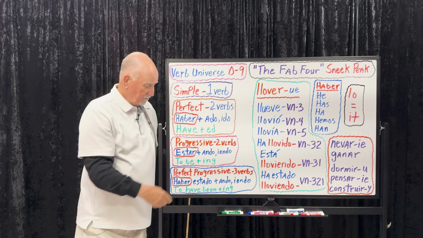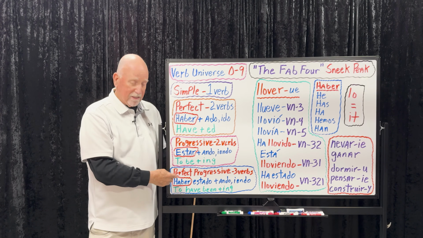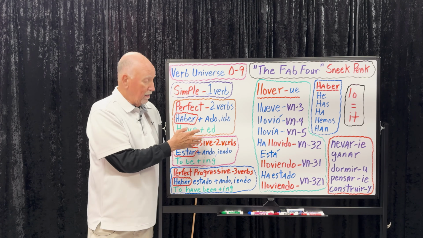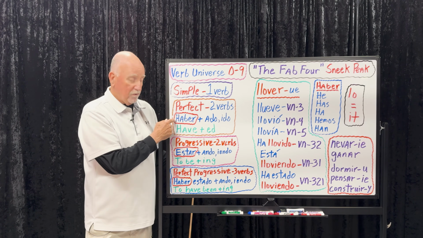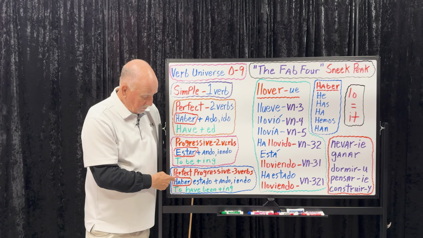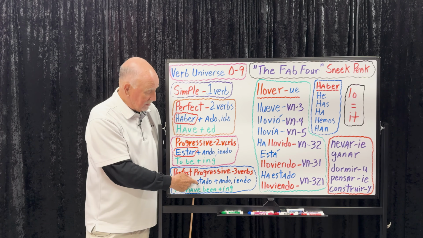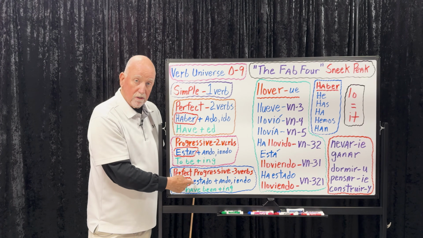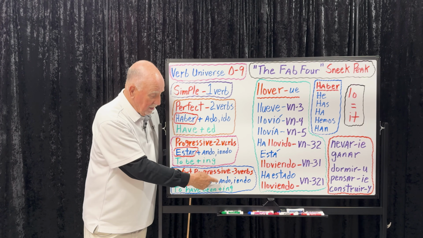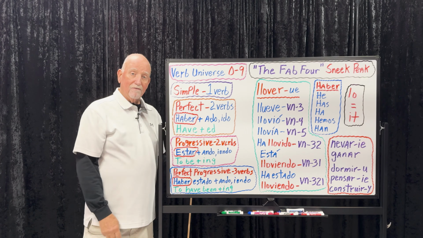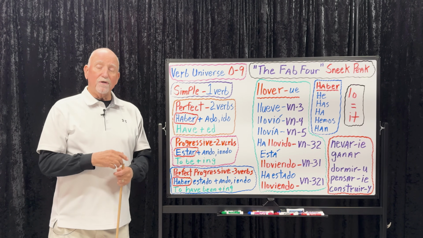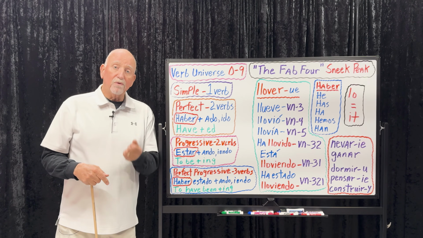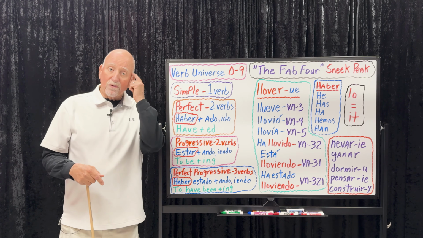Ando, iendo. When you get down here to the perfect progressive, it's so cool because everything that's here, we've already done in these two. Take ha from here, right? The present tense. So that's what conjugates here. We take estado, which is the -ado, -ido form of estar. It doesn't change. It's not circled. And then we take the -ing, nevando. Ha estado nevando. It is amazing what you can do with Spanish. We're teaching you to create language. Create language.